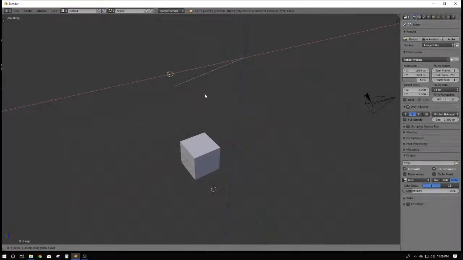So if you hold down the middle mouse button, it will bring up the X, Y, and Z axes as a guide to help you move.